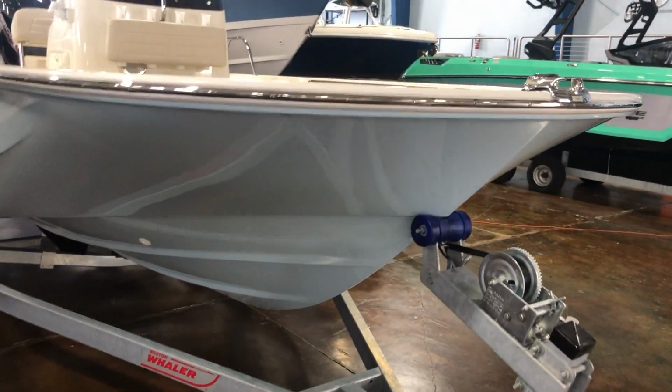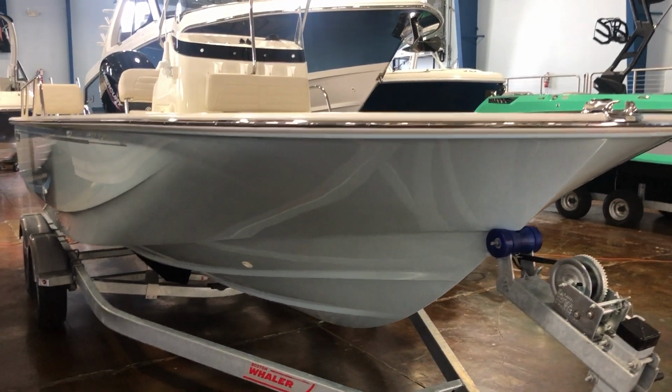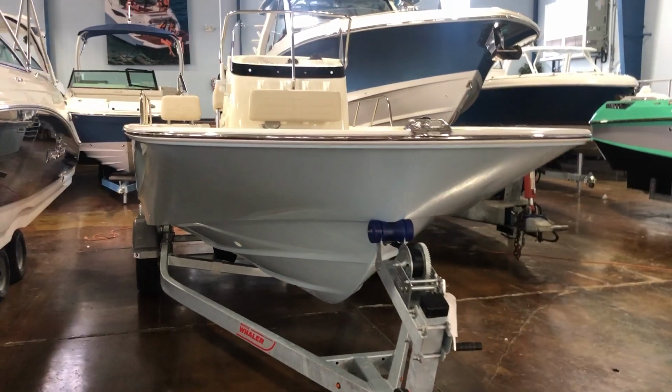And finishing up, we'll see it is finished in the beautiful light blue gel coat on the hull with the stainless rub rail, stainless package, and really nice contrast to the boat. But phenomenal running boat, must see in person.